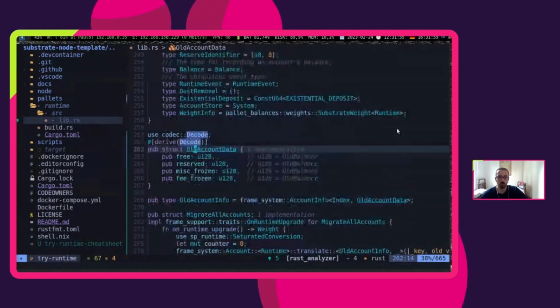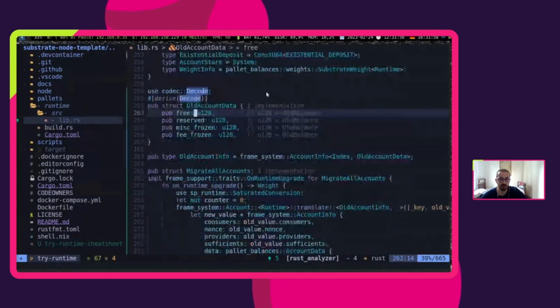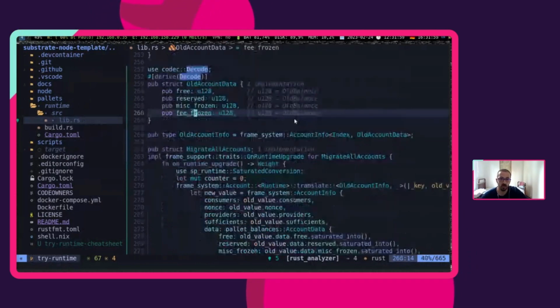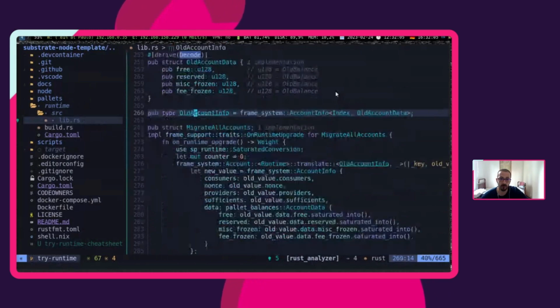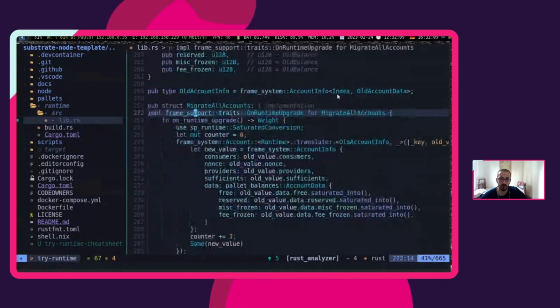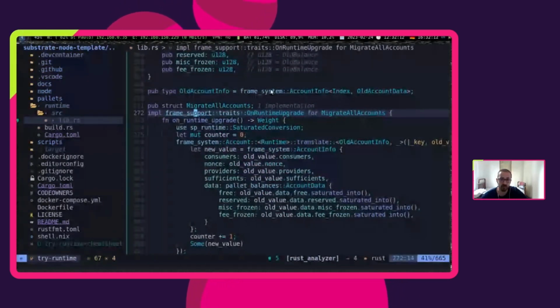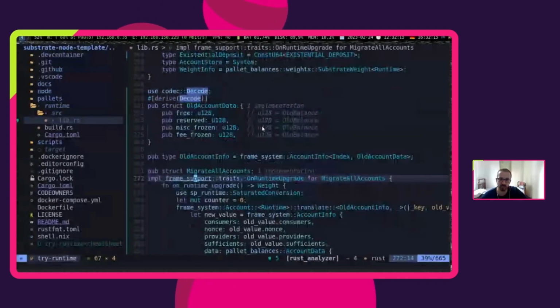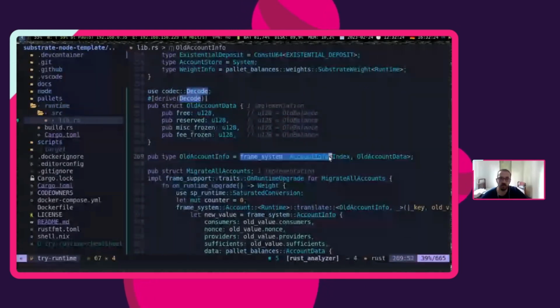And well, we're changing the balance type, and that means that two pallets are going to be influenced by that. Basically, the balances pallet and the system pallet. The system pallet keeps a lot of data about the accounts. So we have this account info type on frame system pallet, and on the balances pallet, we have this account data type.